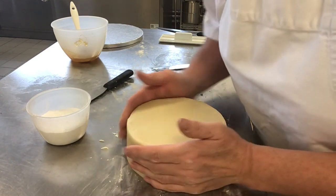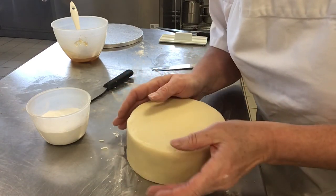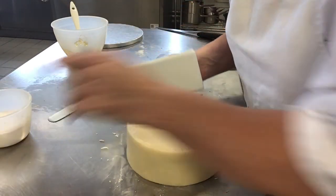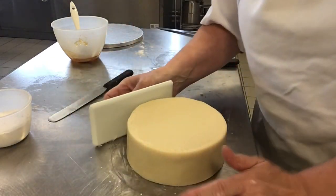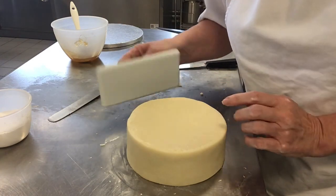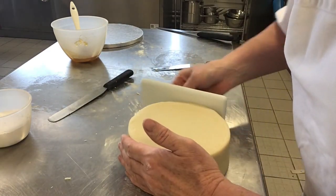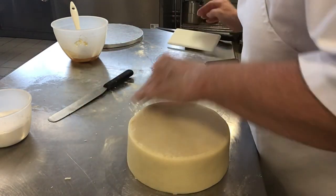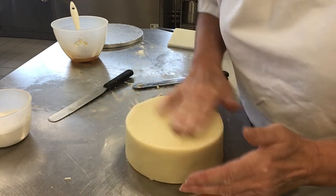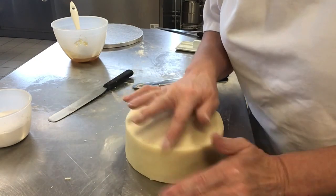Please, when you do this, be aware that this edge here needs to be nice and sharp. Don't start rubbing it as you would do with a sugar paste cake. What you can do is use a smoother, and you can smooth nice and gently around. But please hold the smoother straight. Don't hold it out or in, because your cake won't come the right shape. So that goes around there. I can always just very gently do the top. You probably don't need it, and you'd never ever touch that.